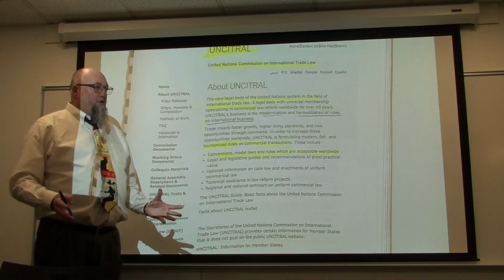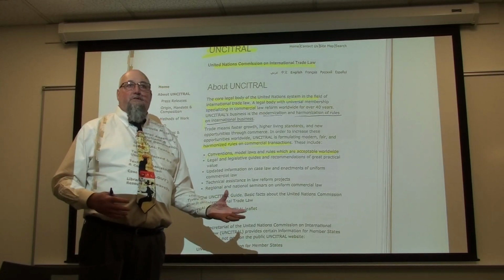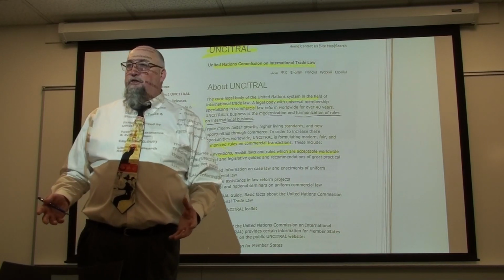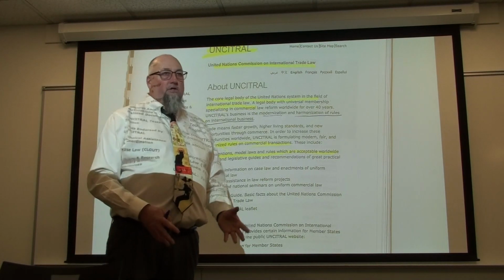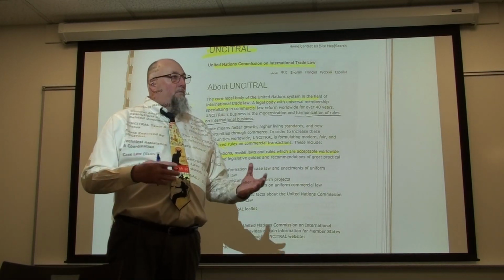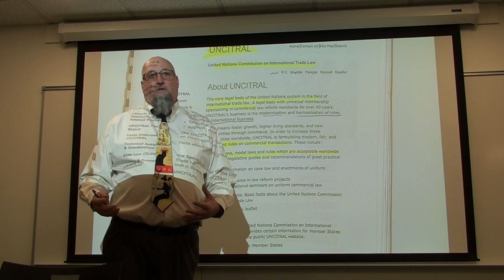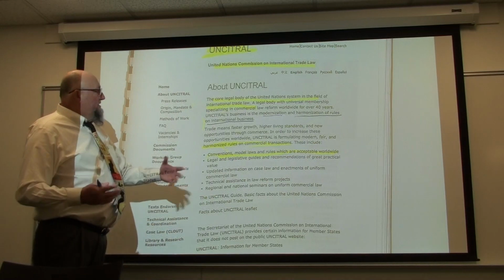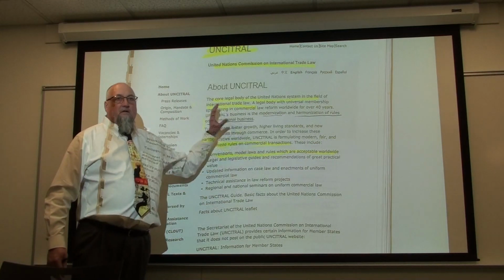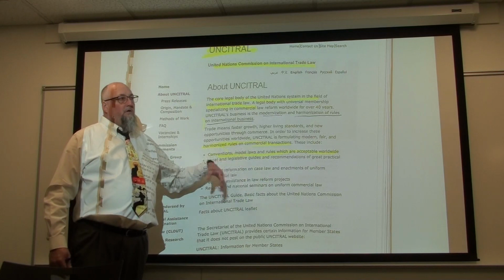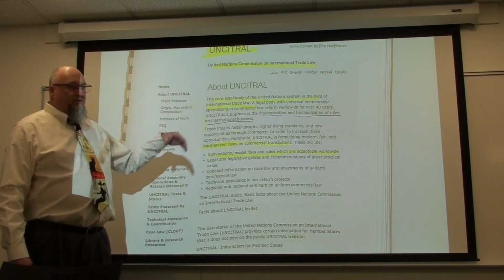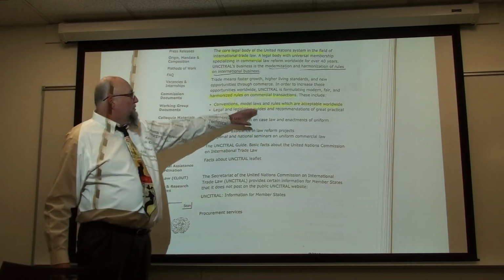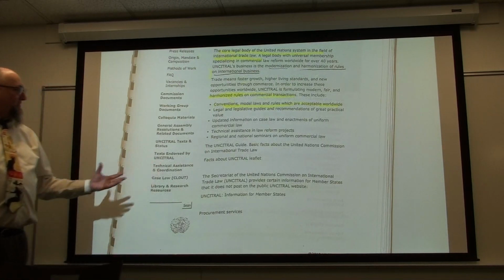Harmonization of international trade rules, international transactions, import and export law, shipping, customs procedures, environmental standards, engineering standards, letters of credit and other financial instruments that are used in international trade. We'll talk about letters of credit later on in the term. And so this is where we see this idea behind the scenes in terms of international business and where the UN is involved through UNCITRAL to establish these things, which may include conventions and model rules and law and other types of technical assistance.